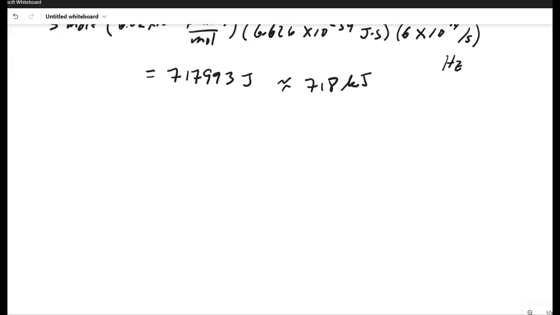An X-ray, another type of electromagnetic radiation, has wavelength of 5 times 10 to the minus 10 meters. Calculate the frequency. Well, what's new? Hey, c over lambda. Let me put the speed of light in here. We're told that the wavelength is 5 times 10 to the minus 10 meters. So that's an easy one to do.